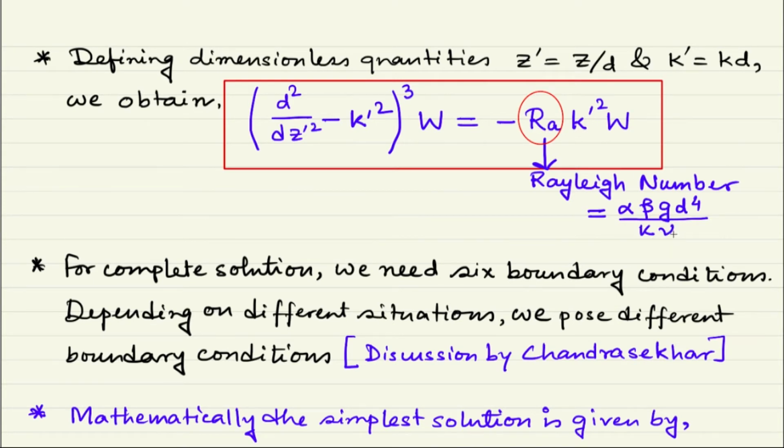So if the system is more and more viscous, its Rayleigh number will go down, and if the system's thermometric conductivity is more and more important, then the system will also have a low Rayleigh number. On the other hand, if you make the initial temperature gradient much higher and more important, then your Rayleigh number will be important.